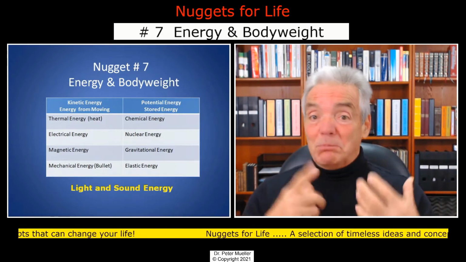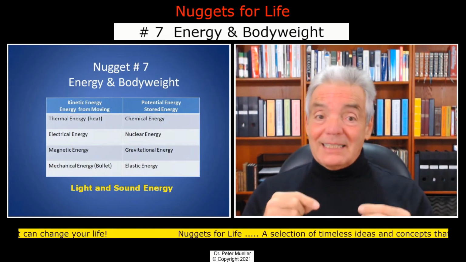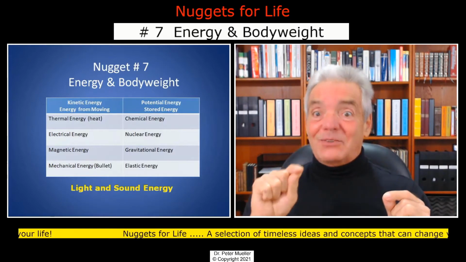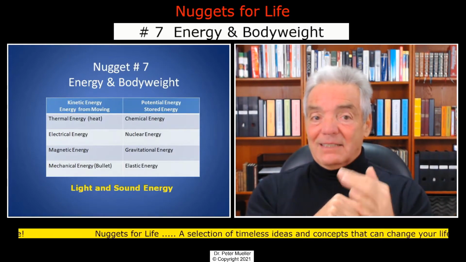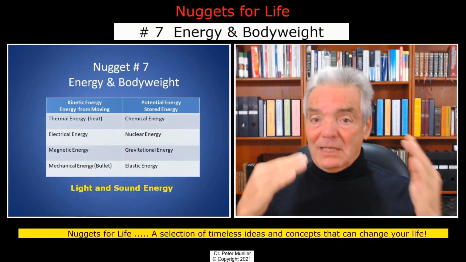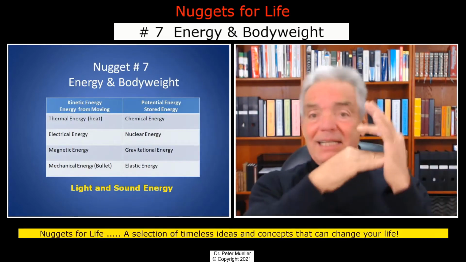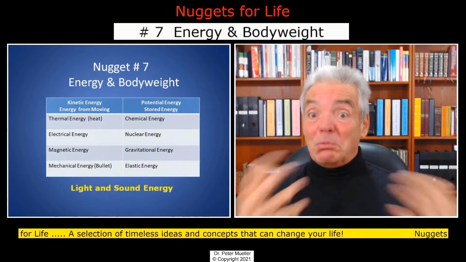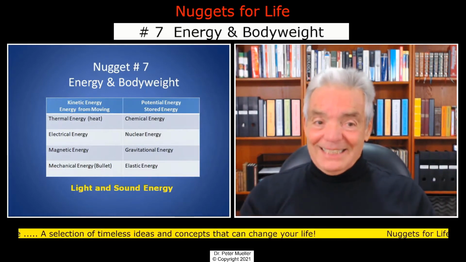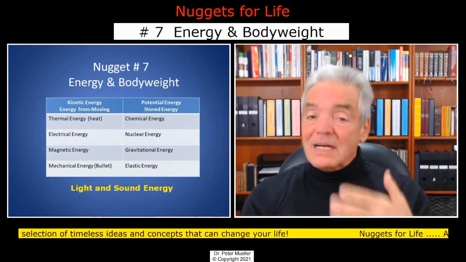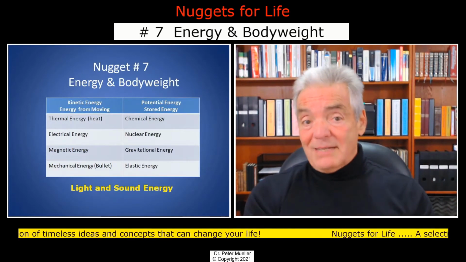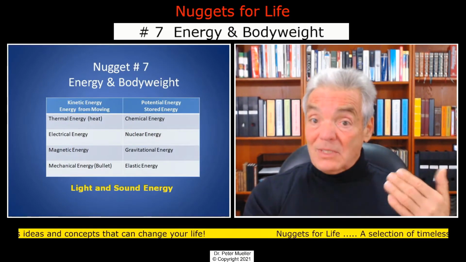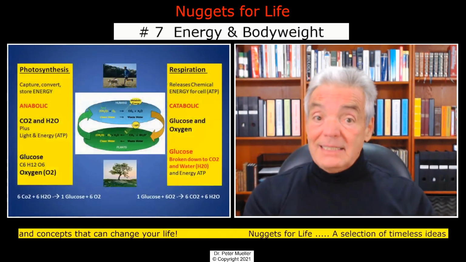For example, the bullet, when we shoot with a gun, the mechanical energy, the energy in the bullet is transferred the moment it hits the target. Or the mechanical energy when a car is going with high speed into a wall. The mechanical energy then is released to break the wall and basically destroy the car. So these are the main forms. We have also other forms, the light energy and sound energy, which we actually sense with our eyes and ears.